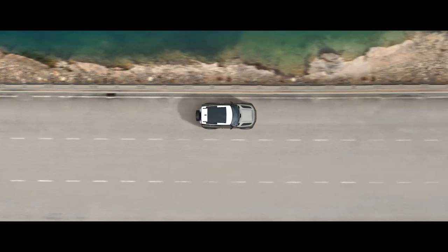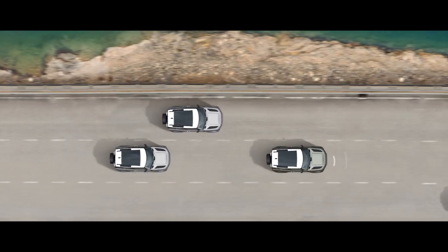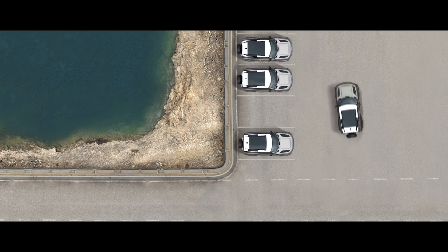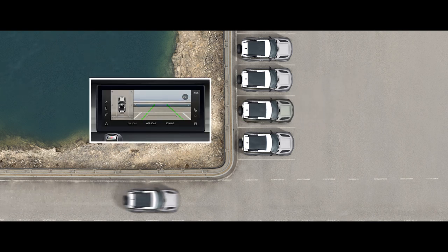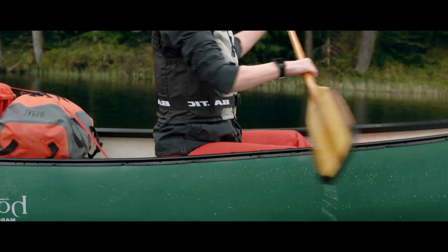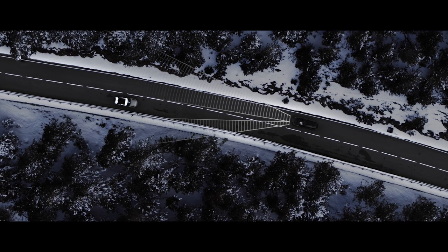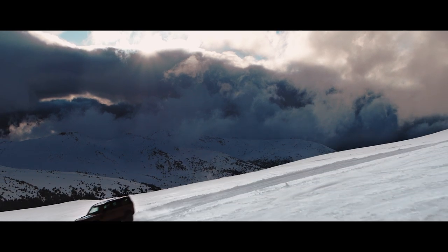Our driver assistance features include blind spot assist, which will detect another car in your blind spot when you begin to change lanes. Adaptive cruise control will automatically keep your vehicle a safe distance from the vehicle in front, should it slow or stop when you're cruising or traveling in slow-moving traffic. The 3D surround camera provides 3D viewing perspectives from around the vehicle on the touch screen that are otherwise impossible to obtain without getting out of your Defender. And to make life even easier, the activity key now acts as a normal car key, allowing you to unlock and start your vehicle. On-road, Matrix LED headlights with adaptive driving beam provide the ultimate visibility, dimming segments of the beam over oncoming traffic to help prevent dazzling. Capable of great things, this is Land Rover Defender. It couldn't be anything else.